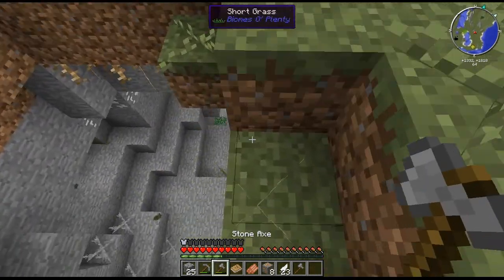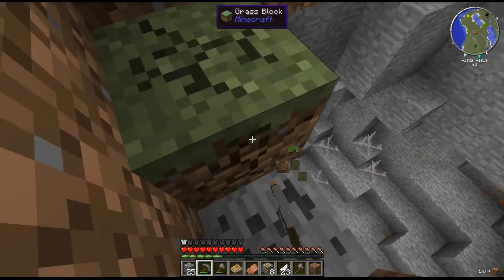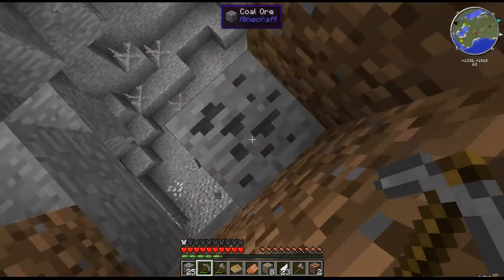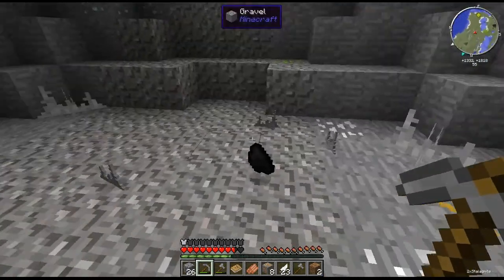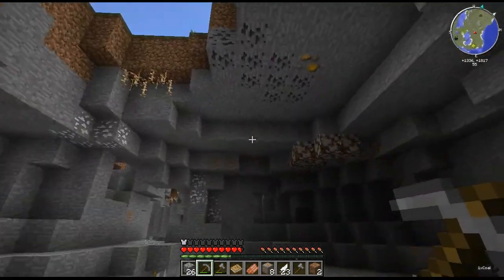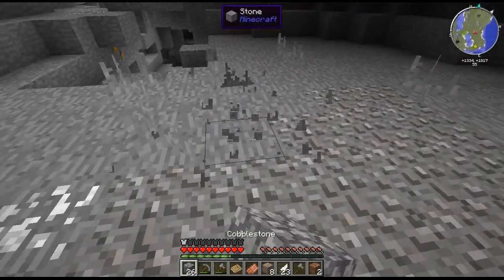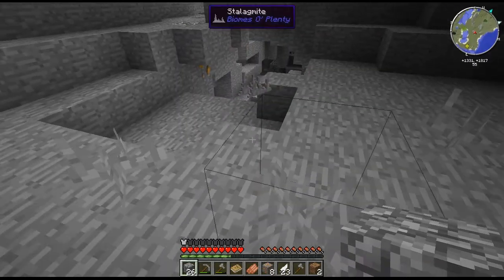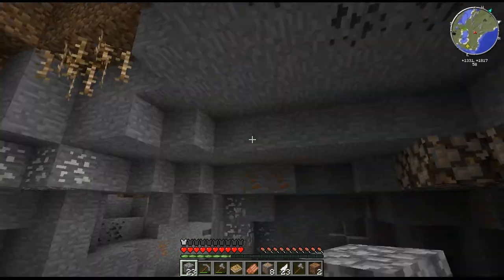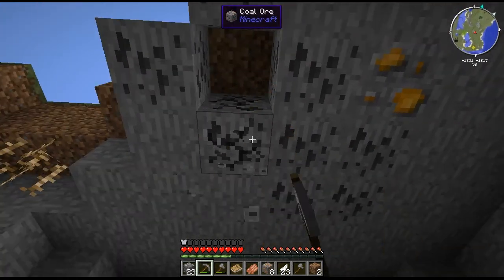Okay, gimme. Oh, I'll do this because I don't want to kill myself. Oh, never mind. I'll just kill myself. Whatever. Woo. Living on the edge. Okay. Oh, that's a lot of coal. Let's, what is that? Go away. No, I don't want you. Salgamite. Okay. Come here. We will mine all of this.